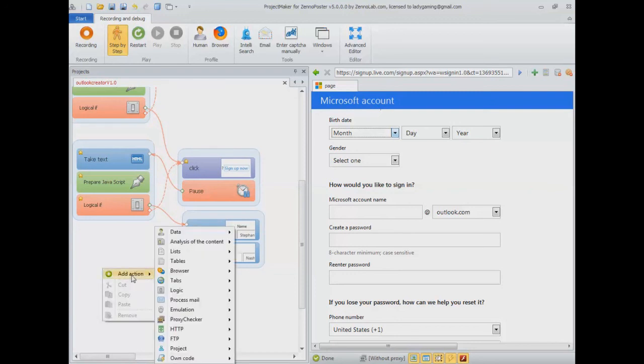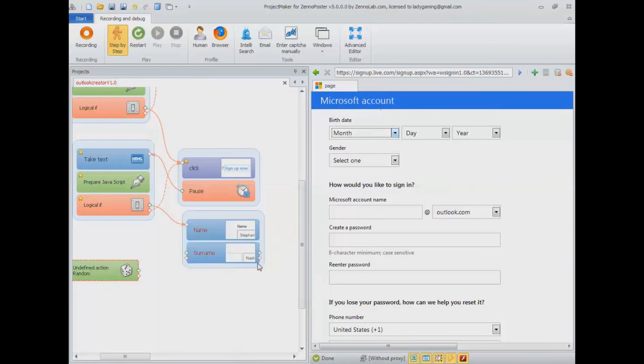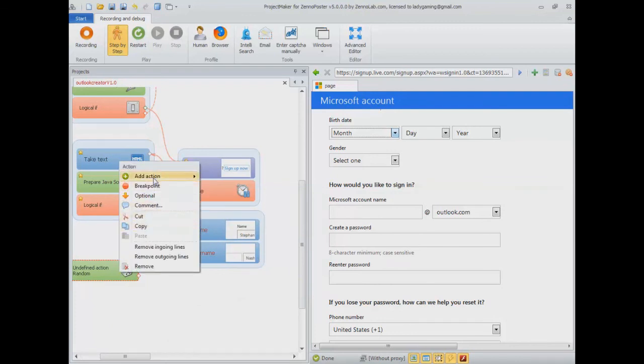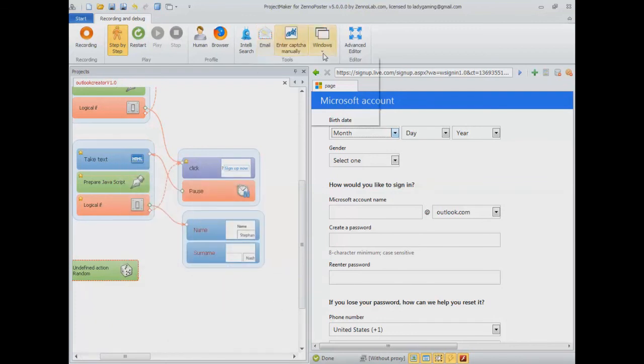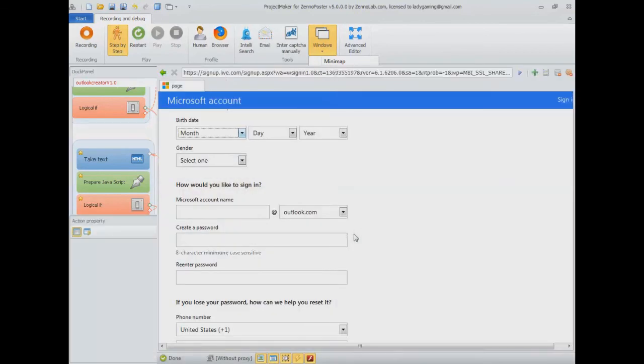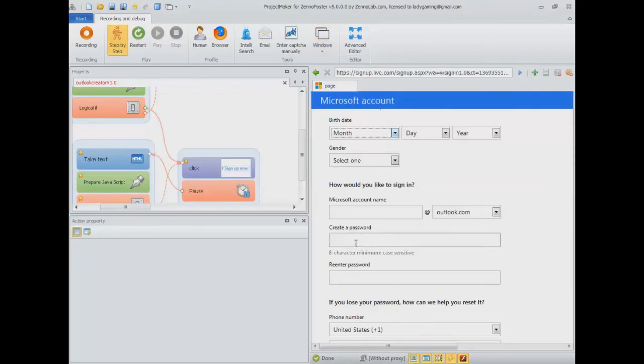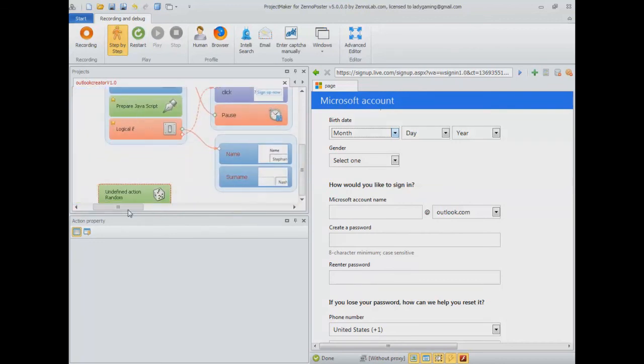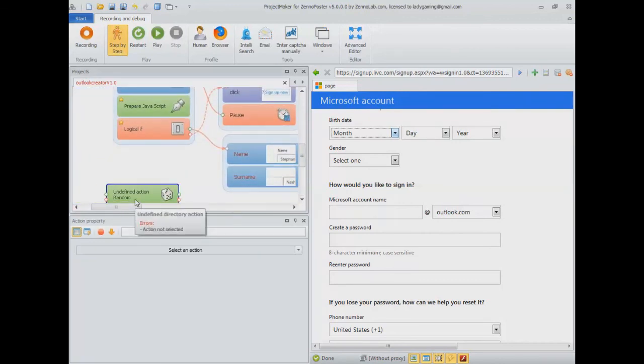So your best thing to do for this one is, if we right click, add action, and then data, random, right, nope, action property, scroll down, select it.